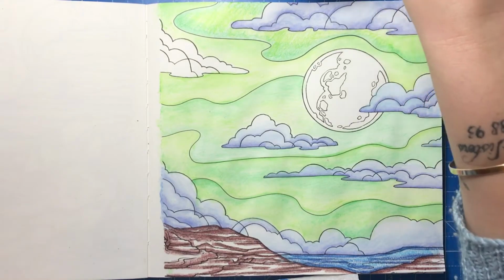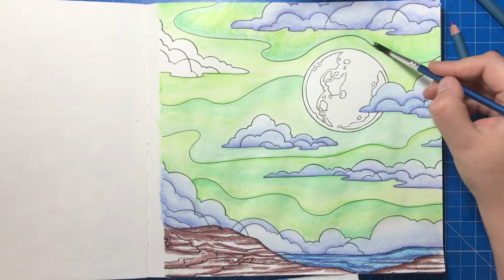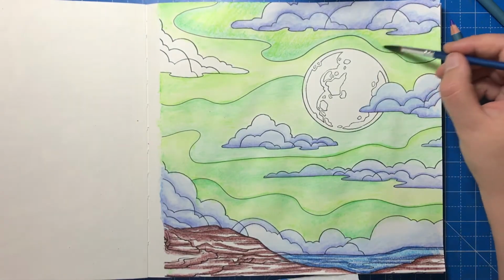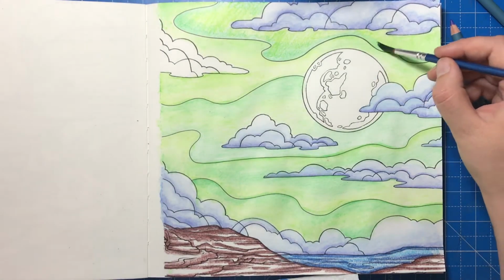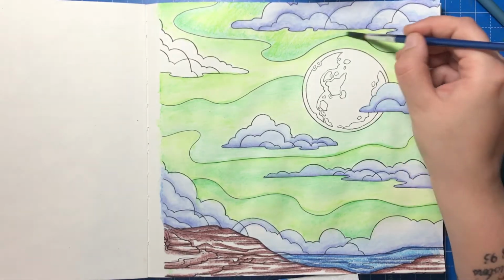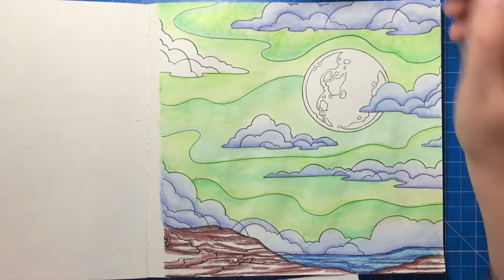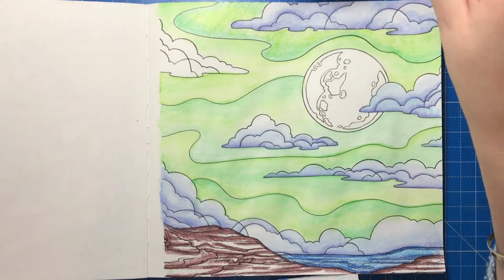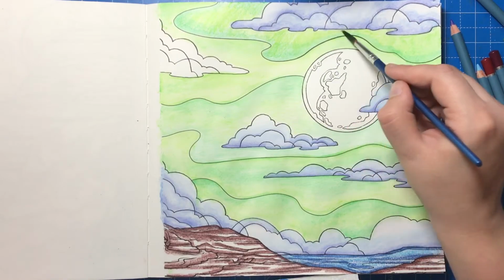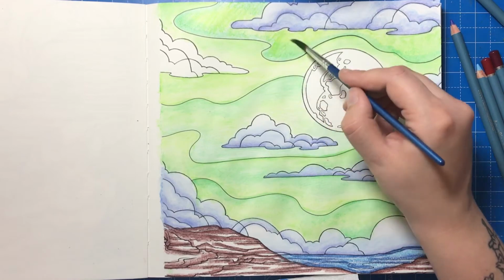Now, if there is an area that you're unhappy with, maybe you don't think that it's blended enough, as I say, you just wait for it to dry and come back in with your pencils, as you would with a normal coloured pencil, to try and refine that blend a little bit more, and then back in with your water if needs be. So these pencils are something you can really have a good play with and just keep going and going until you've got the effect that you want.